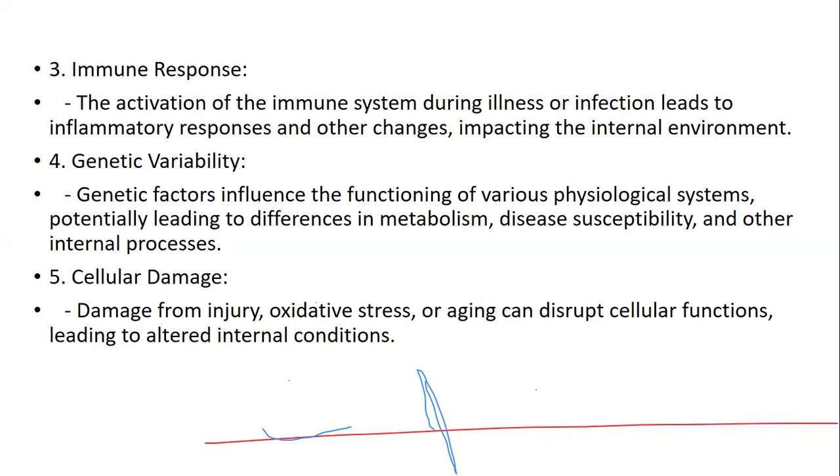So internal factors, we have genetic variability. You may find that some people are more prone to disease than others. Some people are able to do certain things. Maybe some people are able to digest lactose, others don't. And because they can't digest lactose, they are lactose intolerant. Whenever they drink milk, it sort of destabilizes their whole body, while others will drink it normally and it's not a problem.